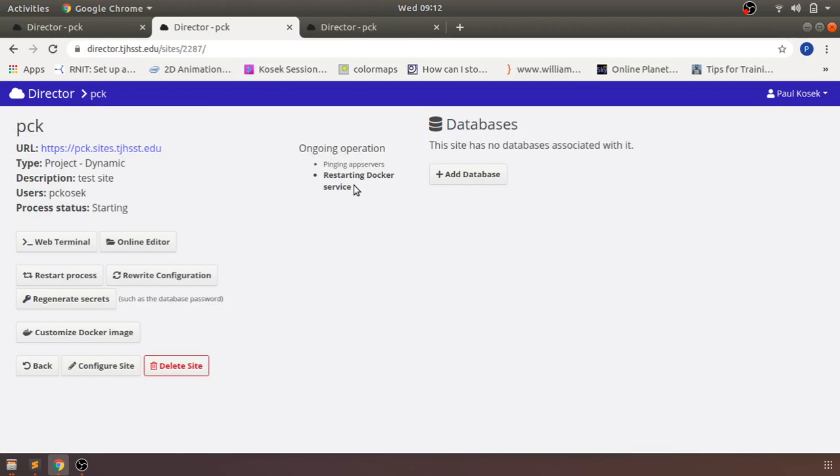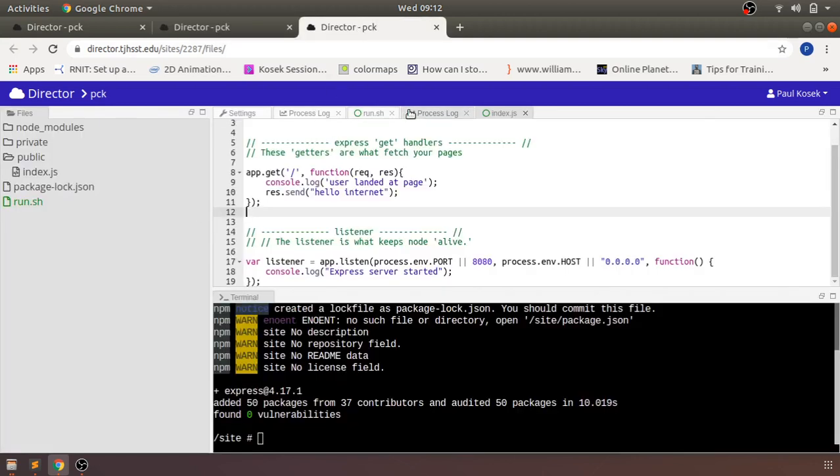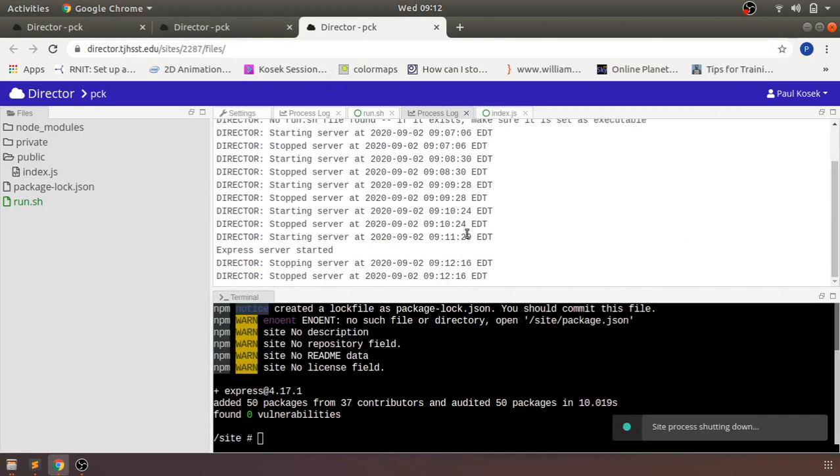We can monitor the operation on the main page. Starting Docker images takes a moment.